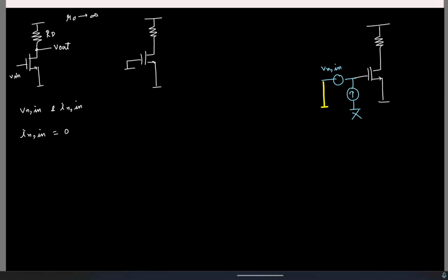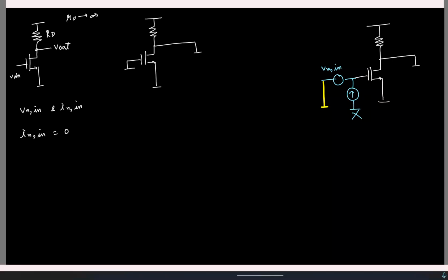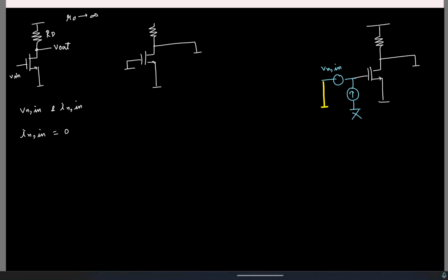Done. So now I have two noise sources. One is the resistor, one is the MOSFET. Now I can find either the output voltage or the output current. I choose to find the short circuit output current. The network is non-linear, but noise is really small, so I can do my small signal approximations everywhere. So VDD is incrementally short. I have two noise sources, so let's find the noise from each of them separately.